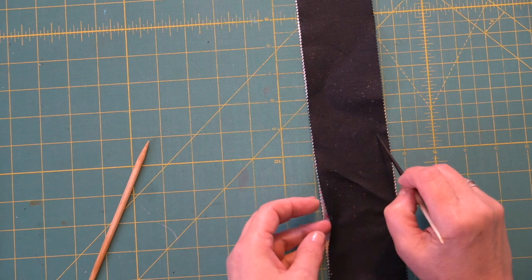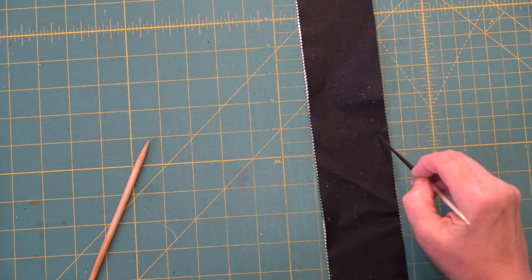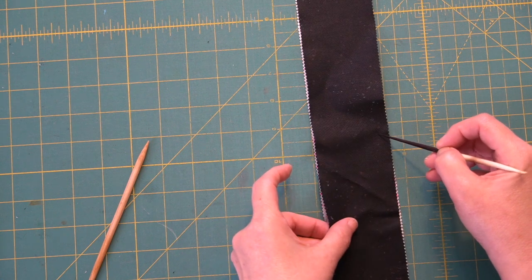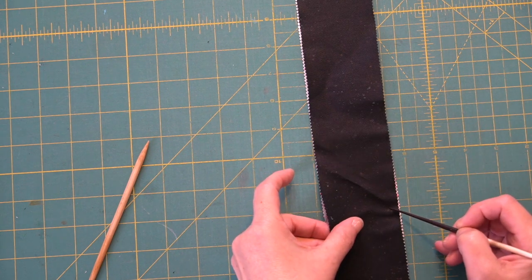It goes through. The rest of the strip is in my lap. I'm lining up the next section and holding it. I'm not pulling on the top at all. It creates a more evenly done long strip, with a little less bowing.